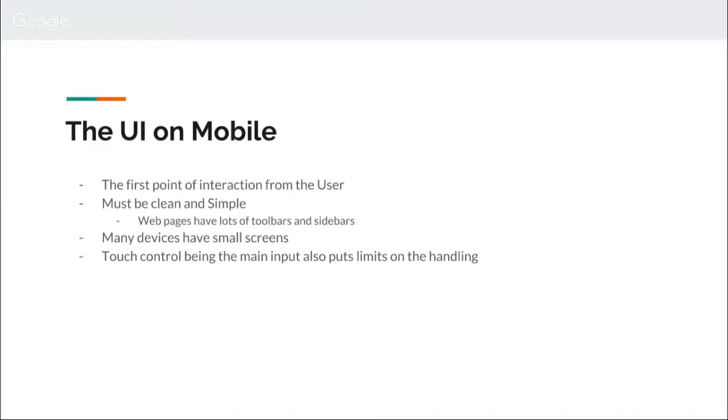Like if you go to YouTube, you can see that they still have the navigation and the toolbar on top, but those things are made in a way to resemble the mobile UI, and they actually fit to the screen. They hide when the screen is smaller.